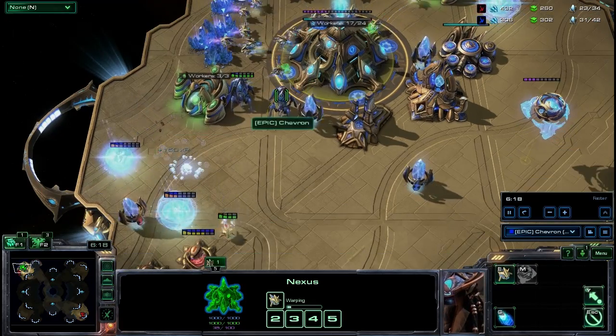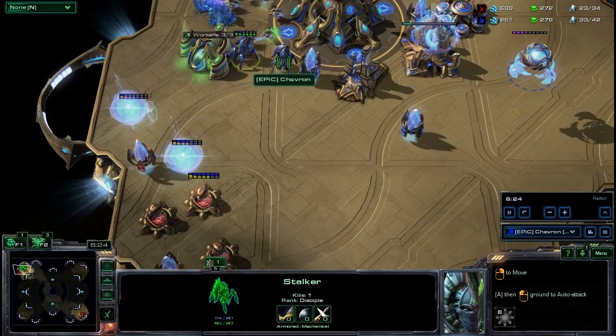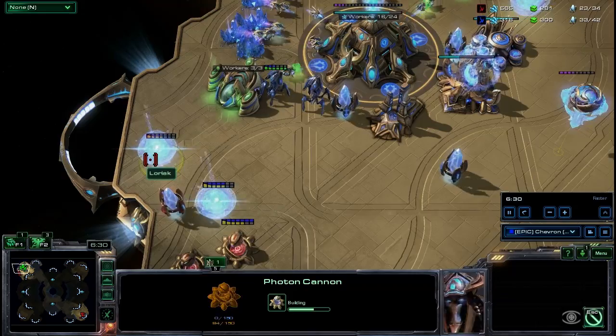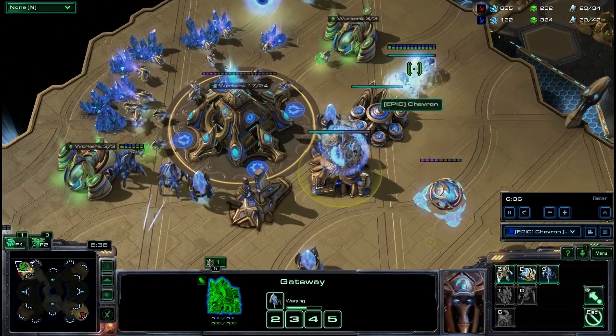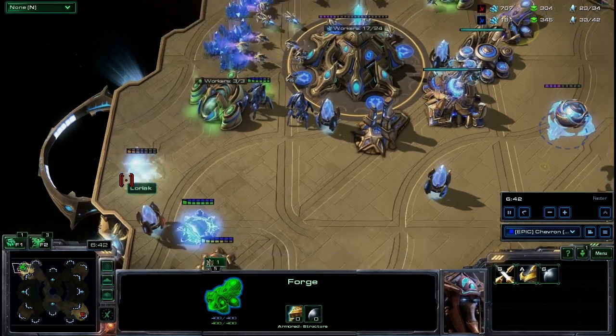Got 2 stalkers here, putting them in hold position so they just don't run into the cannons. This one could have moved 1 step so it could kill this one, but of course I'm working on getting pylons and more stalkers out. Forge here for myself to get some cannons of my own out. Cannons of my own, yes, that's a good mix-up.